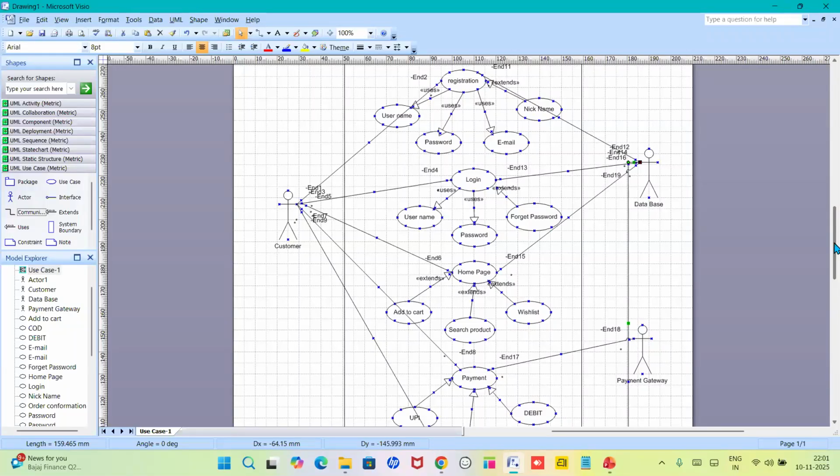First the developer will understand that I need to complete the registration, and to complete that registration I need to use these details. In this way we are designing an application and showing it to the developers. Okay, this is all about the use case diagram. If you have understood it clearly, I will move to the activity diagram.